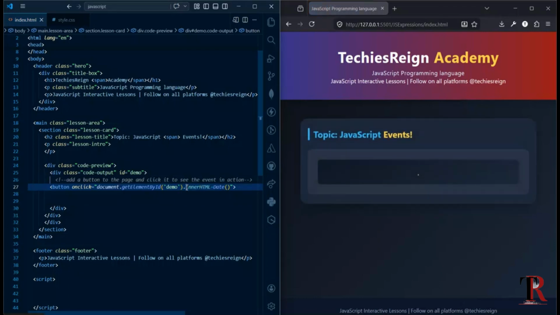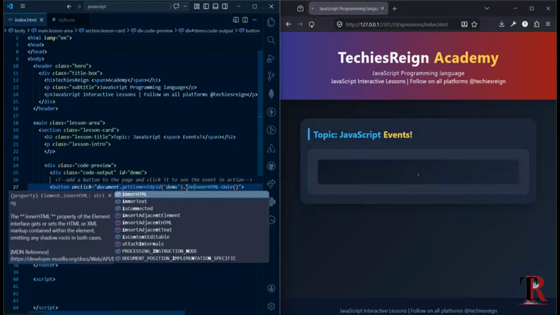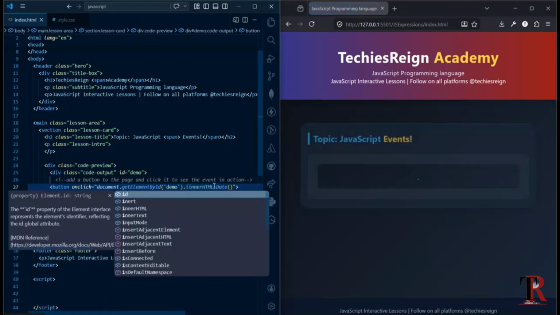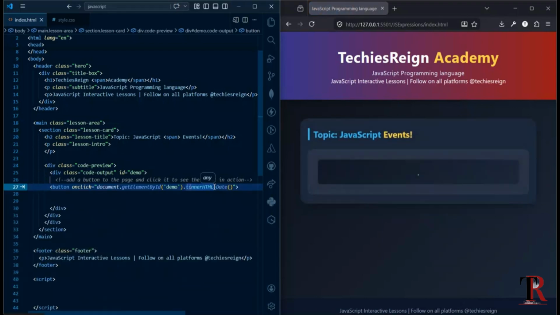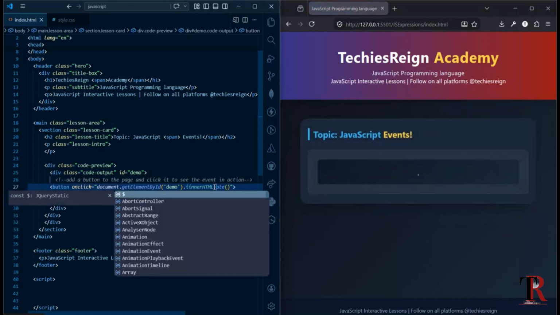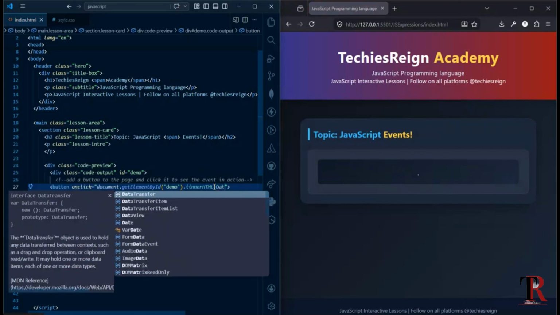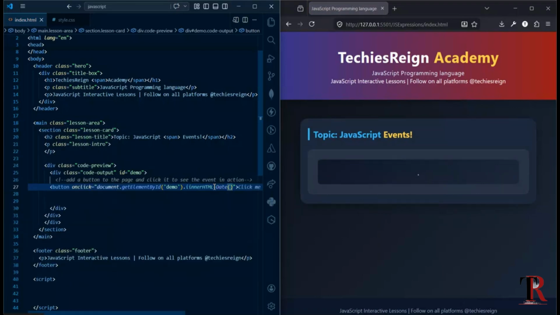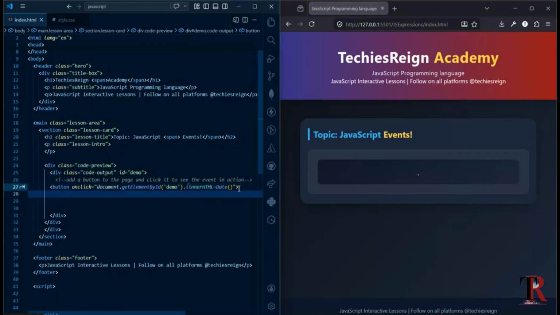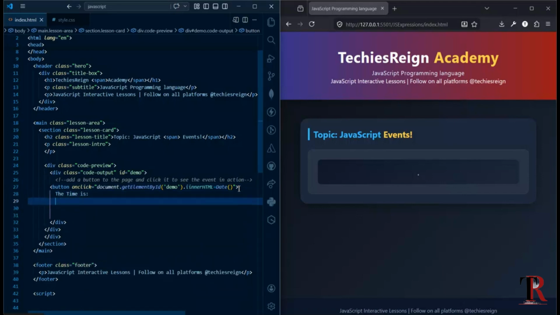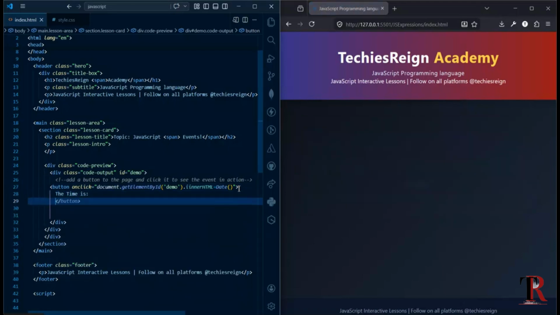Dot innerHTML equals to this. And inside it, I also want to have the time is, and then let's close the button.